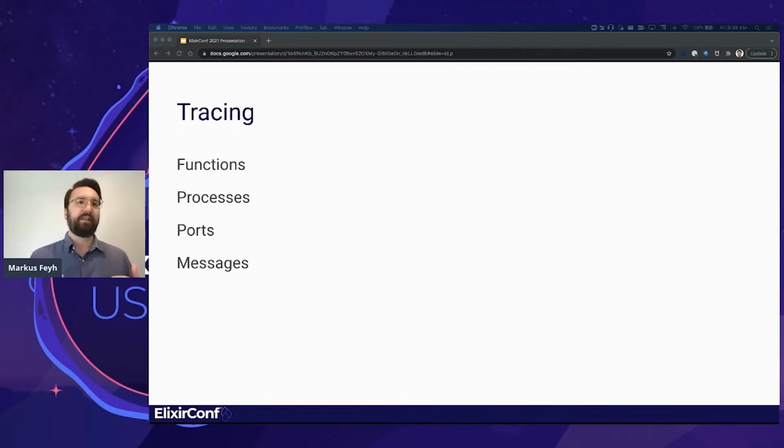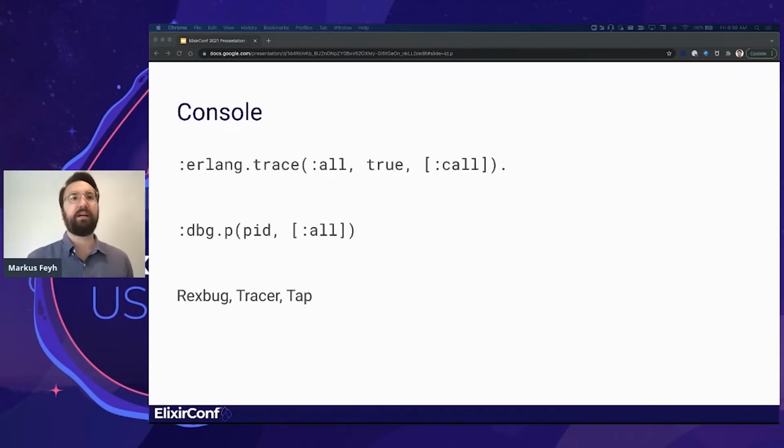So it really provides a lot of flexibility to slice and dice your system and almost do surgery on it in multiple ways to get an insight into the state of it. So what does that look like in the BEAM VM?